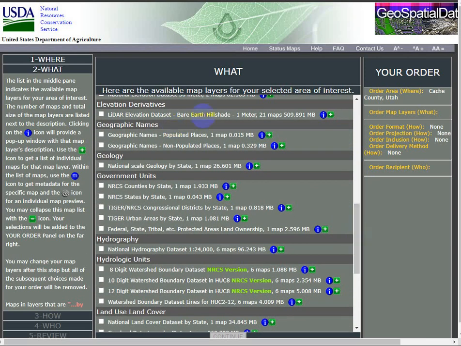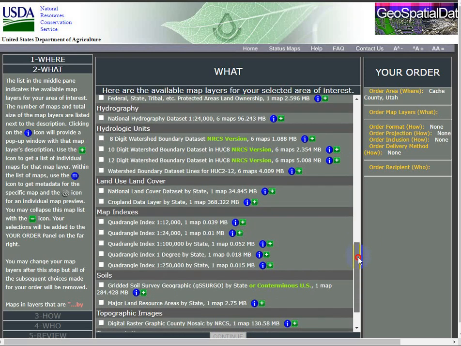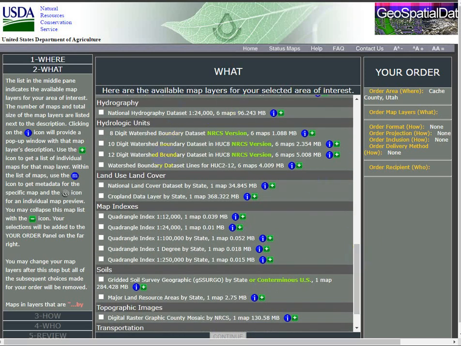Let's see here, Hillshade, where they have LiDAR available. Cities and other, it looks like other divisions. Land use, land ownership, hydrography, so they've got streams from the USGS, watershed outlines.